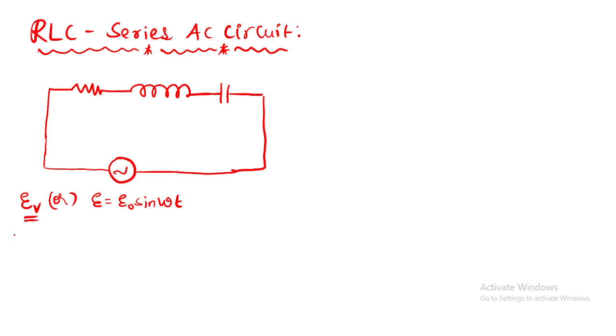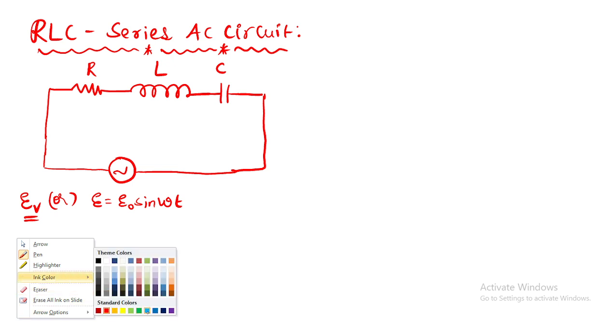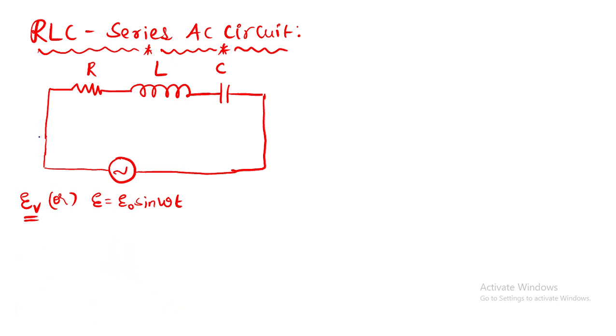Which value are you supplying? Virtual value. So here, what are the component names? Resistance, inductor, capacitor. Right? Now listen here, very simple. If you are supplying the virtual EMF, then inside this, virtual current only flows, no? Am I correct? Which current will flow? Virtual current. And is this virtual current constant or not? Throughout the circuit, the virtual current is constant because it is a series circuit, right? So the virtual current will be constant throughout the circuit.